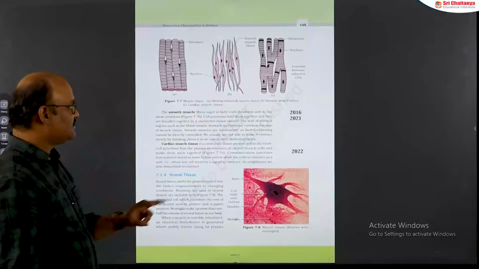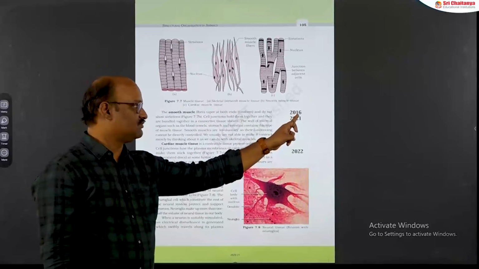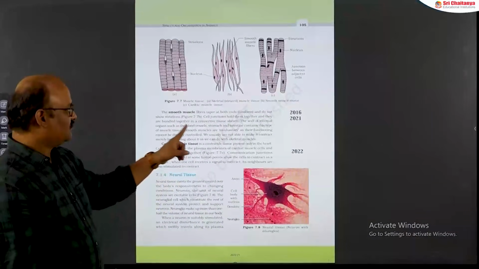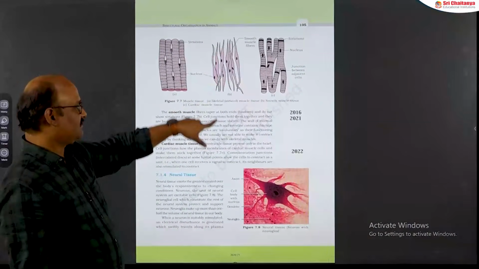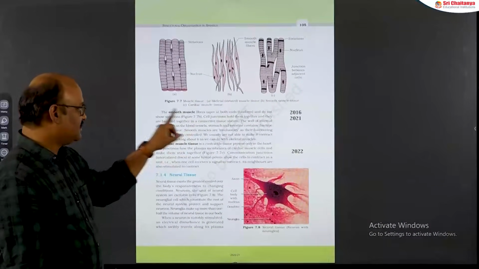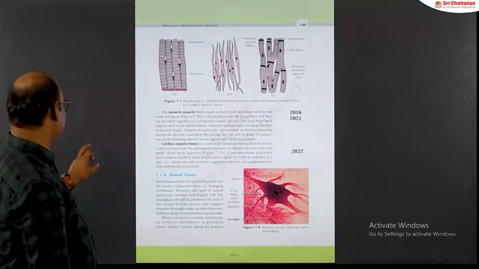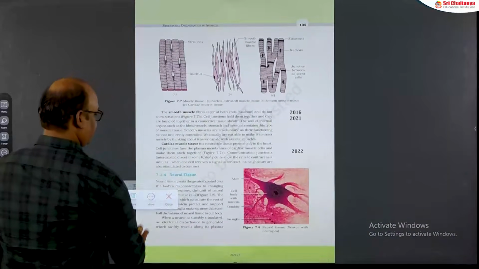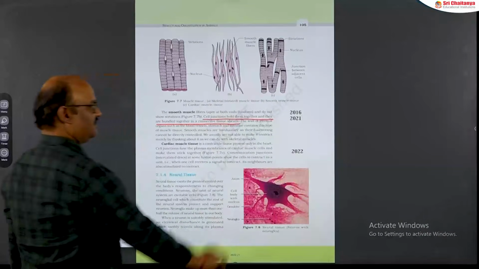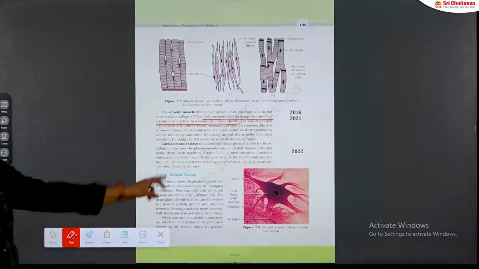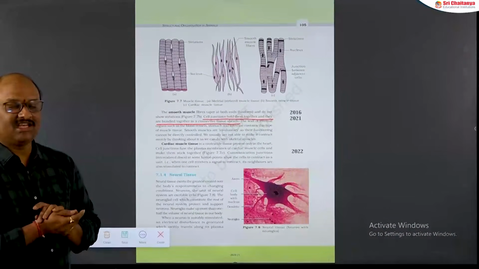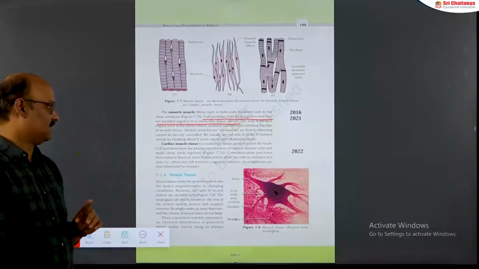So skeletal muscles. Then about the smooth muscles, we have 2 times there is a question in the smooth muscles, one in 2016 and one in 2021. So smooth muscles are fusiform muscles, tapered at both the ends, pointed at both the ends, and smooth muscles also have cell junctions that hold them together and they are bundled together in a connective tissue sheath. And these are present in blood vessels, stomach and intestine. So smooth muscles are involuntary, which cannot be directly controlled. That was a question before.